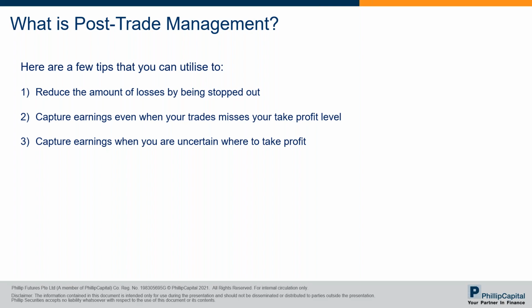So here are a few tips in post-trade management where you can reduce the amount of losses by being stopped out. You can capture earnings even when your trade misses your take profit level. And last but not least, you can capture earnings when you are uncertain where to take profit.